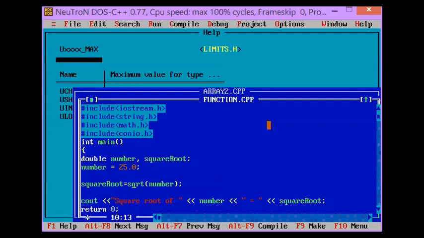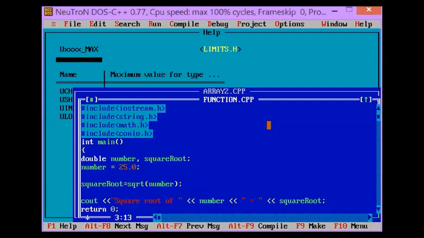So in this program, sqrt, open and close parentheses, is a library function which is used to calculate the square root of a number. So the function declaration of sqrt is defined in the math header file.